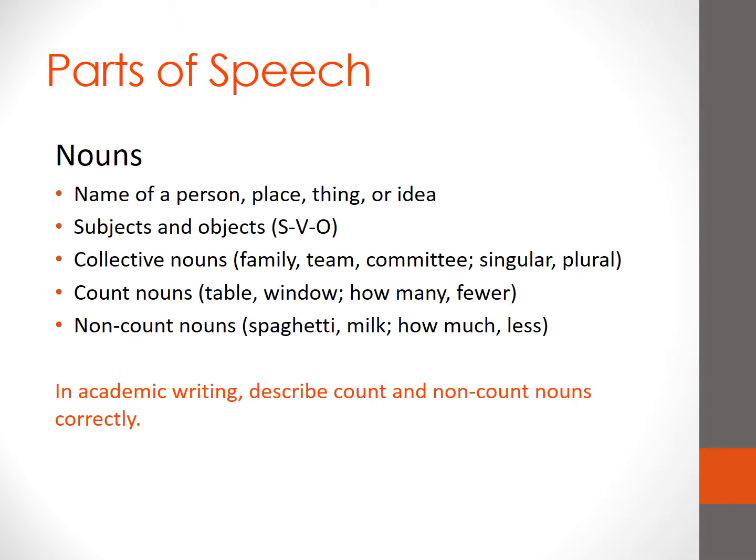And then we have count nouns, words like table or window. And we should use how many and fewer to describe count nouns. Non-count nouns are words like spaghetti or milk, and we should use how much or less to describe non-count nouns. So in academic writing, be sure to describe count and non-count nouns correctly.